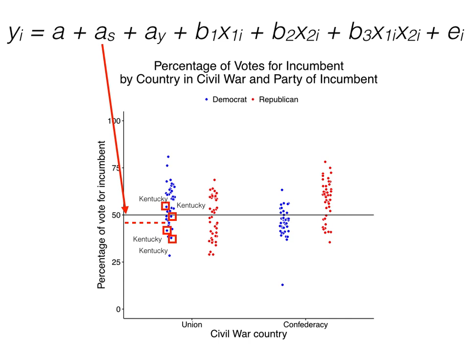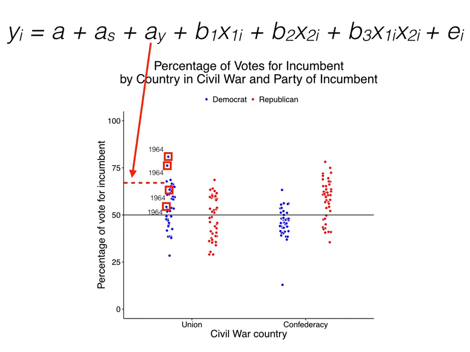We can do the same thing with our random effect of election year. Take for example the year 1964. For this year, we have an intercept that's rather high, but this will be different for a year like 2012, that may have a slightly lower intercept. Once again, we've been able to account for variance specific for each of our levels of our random effects. In the end, this gives us 3 types of intercepts: a general intercept for all the data, a set of unique intercepts for each level of our random effect of state, and a set of unique intercepts for each level of our random effect of election year.